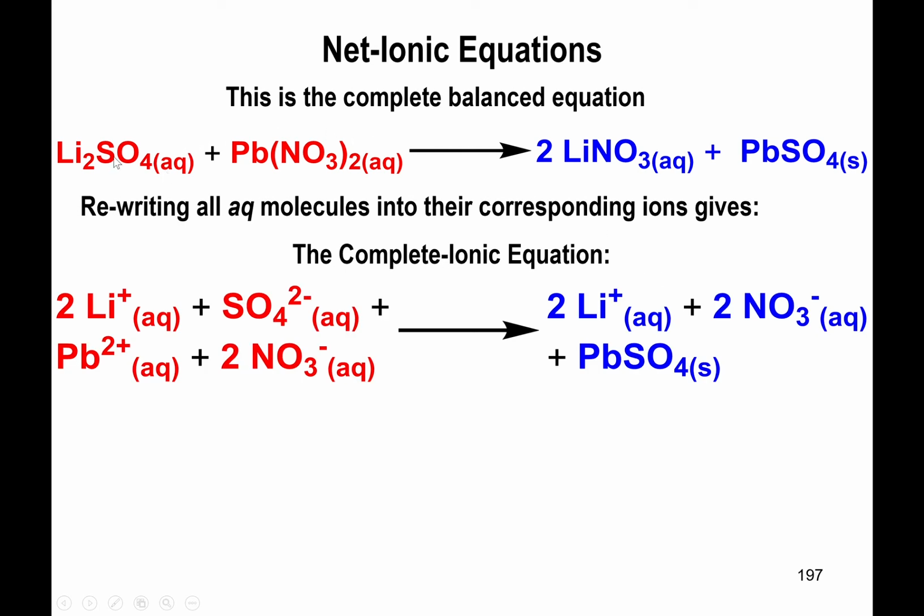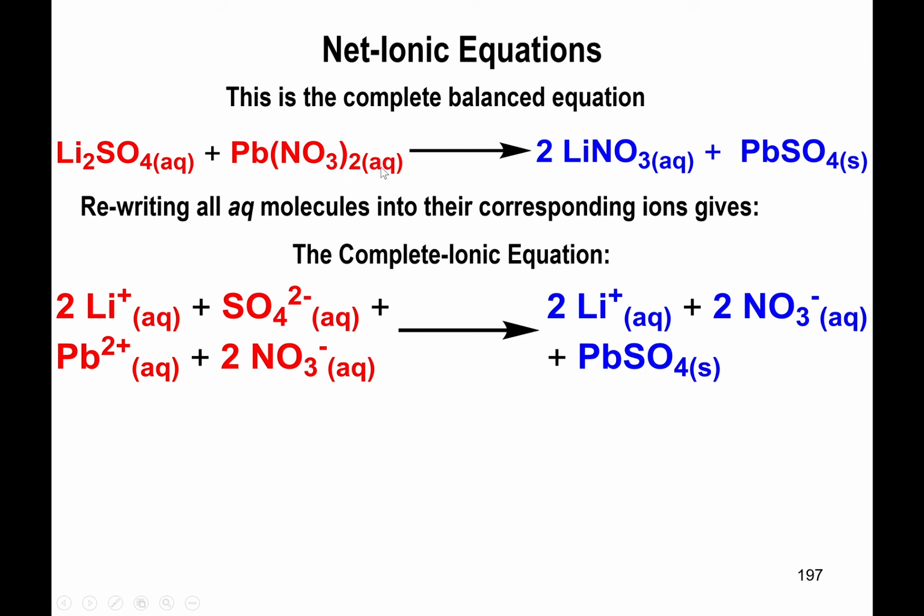So lithium sulfate you can rewrite as just lithium plus. You have 2 of them, so you still have to have 2 lithiums. Notice that the 2 is not written as a subscript, it's now written as a coefficient because the unit is not Li2 plus, it's Li plus. And you happen to have two of them, right? Sulfate, which is also SO4 2 minus, is written as its own anion component. The two of them came from Li2SO4 AQ, so the two of them are AQ as well.